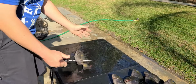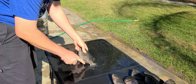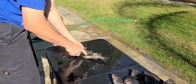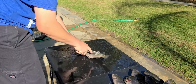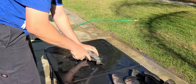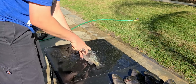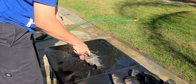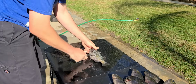Alright, so I'm just gonna clean one on camera right here. First, I like to scale them. You could use, they make tools for descaling fish. I don't have one, so just get like a potato scraper and scrape it. That might work, maybe.